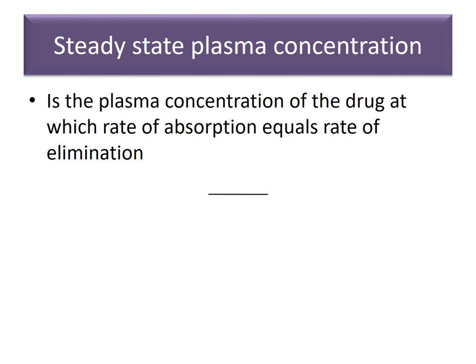Now an important factor called steady state plasma concentration. For a treatment, we need a steady state concentration of drug in our body. It is the plasma concentration of the drug at which the rate of absorption equals the rate of elimination. In the initial class on absorption, I told that an equilibrium is maintained between the drug absorbed and the drug in the blood. So when the drug in the blood is metabolized, a few more will be absorbed. In the same way, the drug absorbed and eliminated will be in equilibrium. So the plasma concentration of the drug at which the rate of absorption is equal to the rate of elimination is known as the steady state concentration.